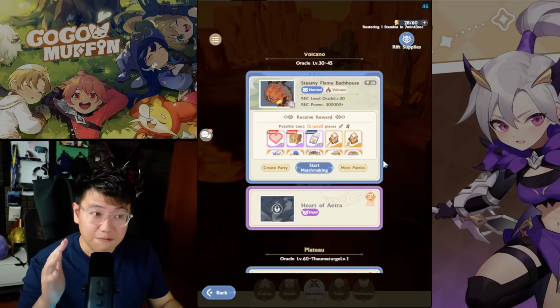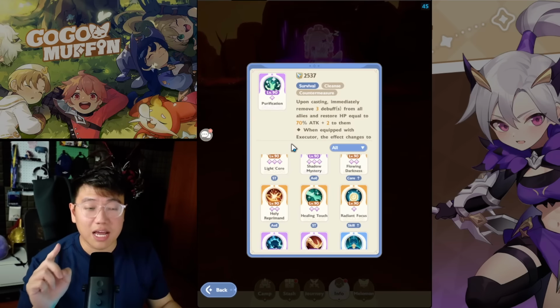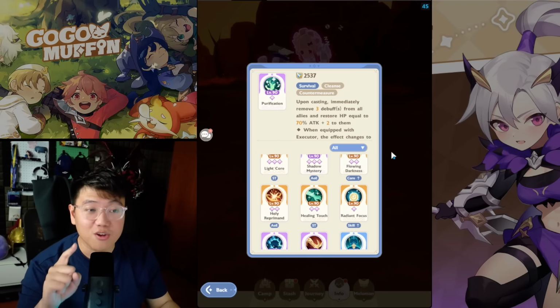Don't let it run on auto because it will use it randomly. So you need to cleanse the defense break, or else your tank will get one shot by the boss very easily. So when you put this skill in your skill settings, you need to turn off auto for this and use it when you really need it.